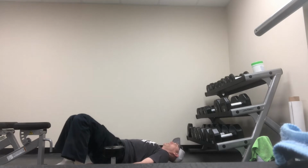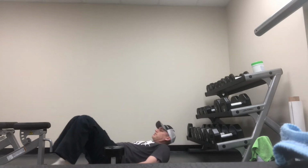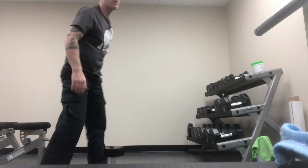I just wanted you to see there that without squeezing a yoga block, my knees would tend to go out on the bridges. And you actually want to keep your knees squeezing inward, or you'll end up walking super bow-legged, which is something that happened to me.